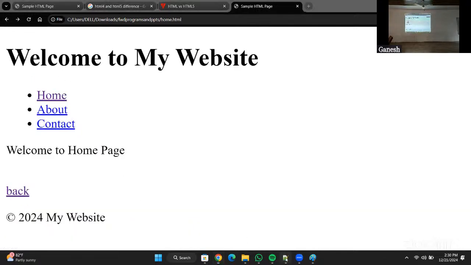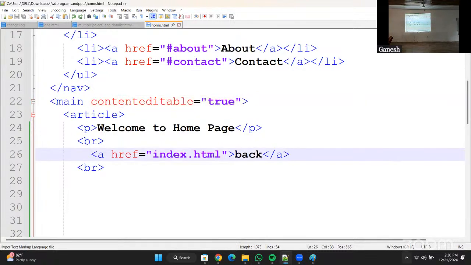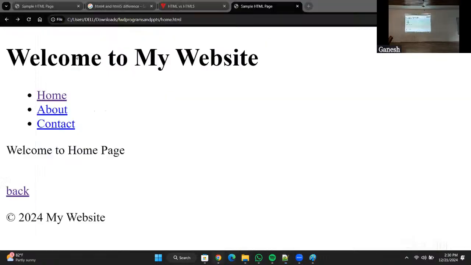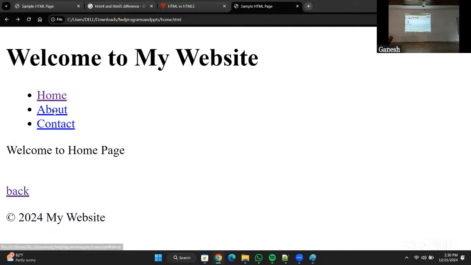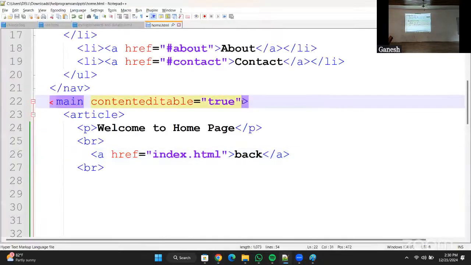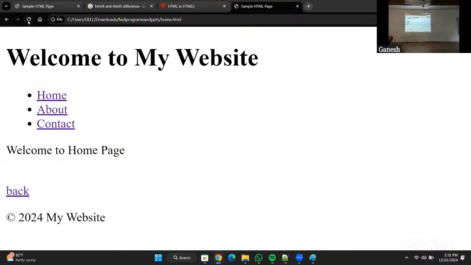Right, so observe here. The problem with this attribute, content editable equals true. Okay, save the file and refresh.